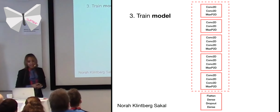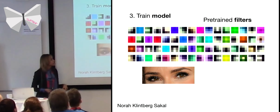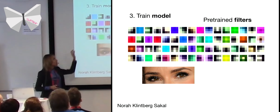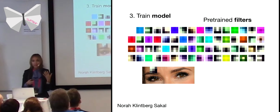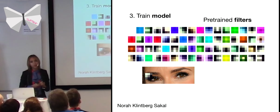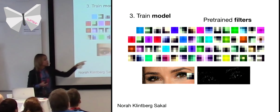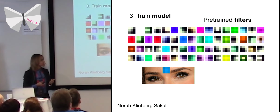Okay, back to that one. And since we're using pre-trained weights, we're going to lock all of those convolutional blocks. And instead of using a random matrix, as I showed you, the one that slides over with 1s or 0s, all of these matrices that we're using are already trained and know what to look for in images. Like the first one, it looks for edges. And the second one will transform or invert the colors. So instead of using random filters like that, we're going to go with a preset that's already trained. And that's why it's called transfer learning, because they already know what to look for in each image. So that particular filter will try to find all the edges. And the next filter will try to invert the colors to understand.